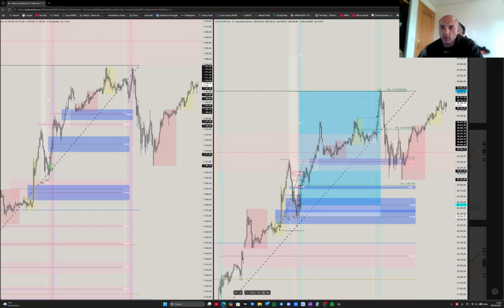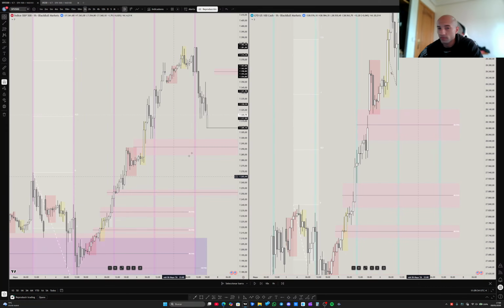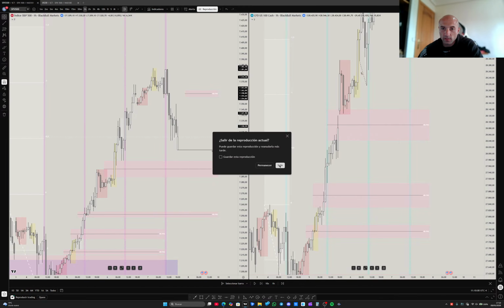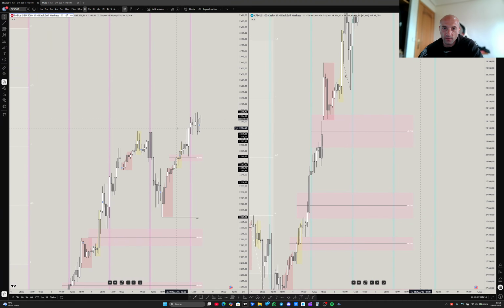And it worked perfectly. As soon as it touched the -1 on the standard deviation from this last leg manipulation, it started dumping. If I would have held, this probably would have gone up. Yeah, for sure. We're all the time making higher highs. So let me see. Yeah, definitely.